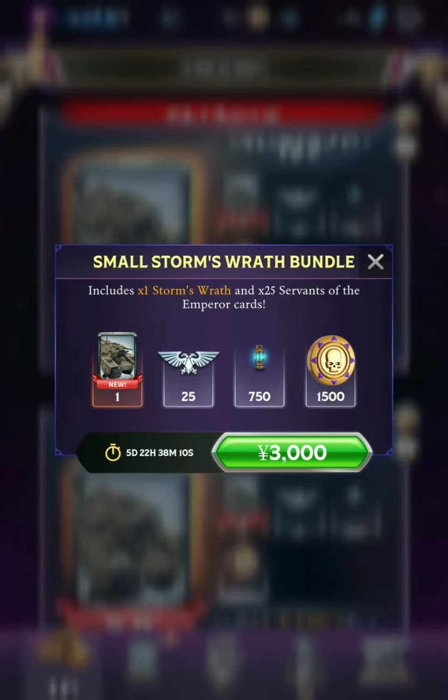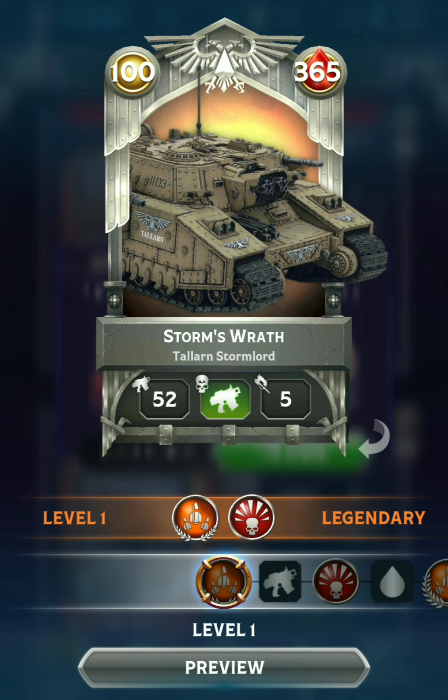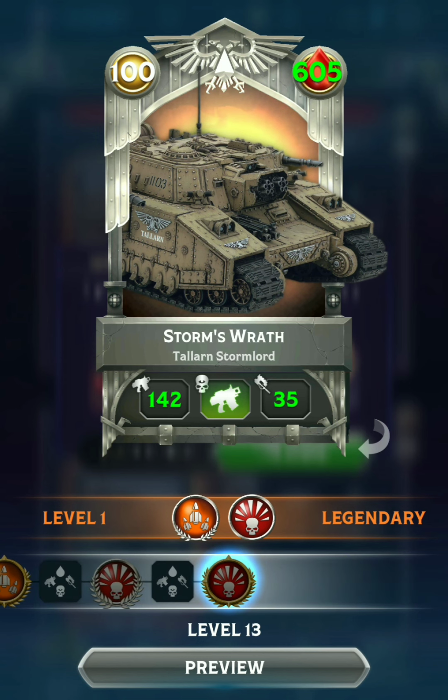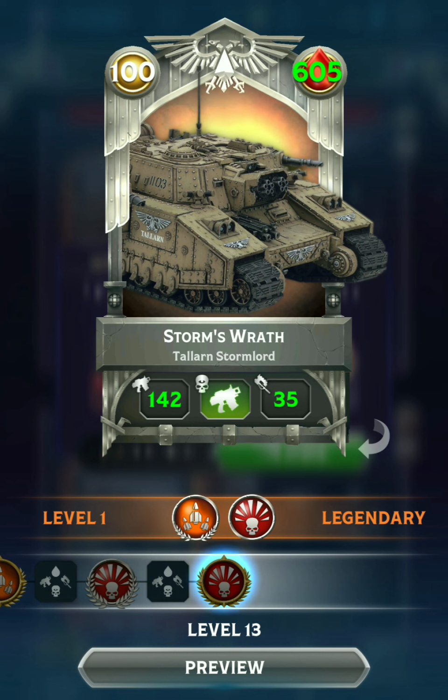First for the Servants of the Emperor, we've got the Stormlord, a very big tank with Barrage and Taunt, which is an interesting choice, but if you look at the max level there, 605 health and 142 barrage damage for exactly 100 points.